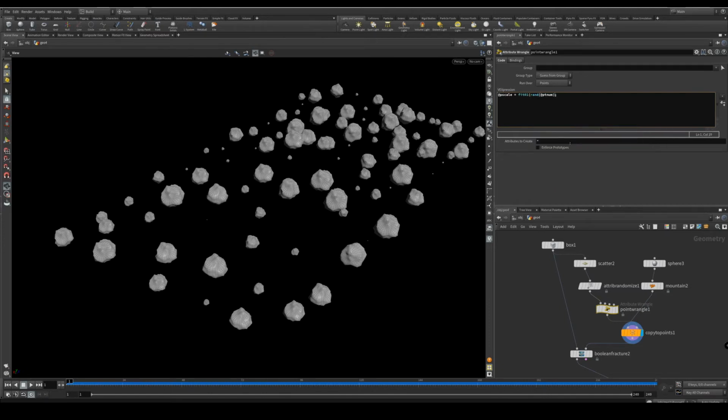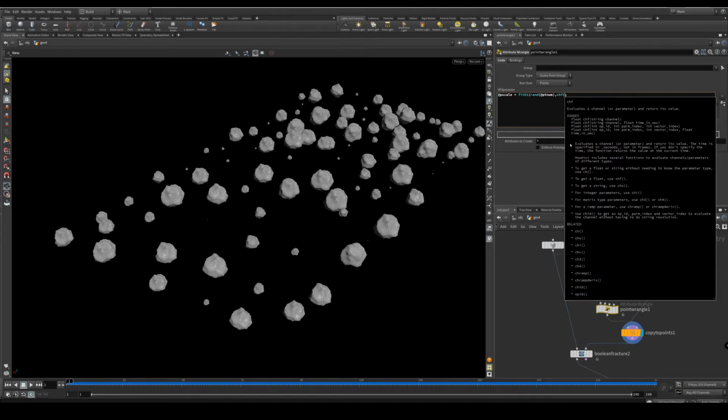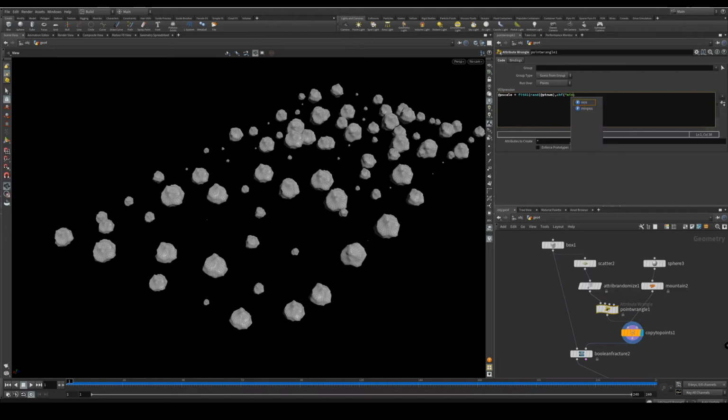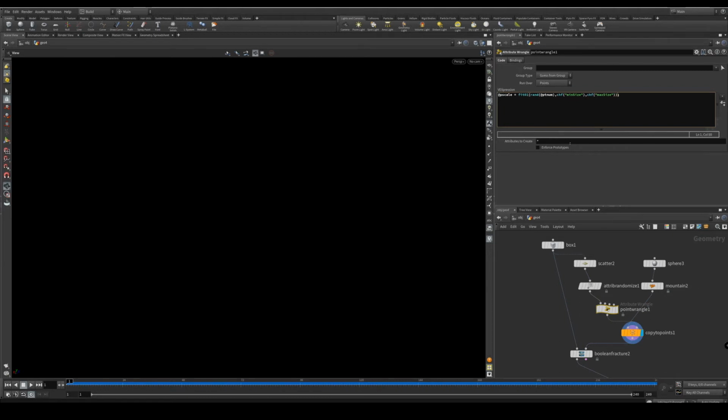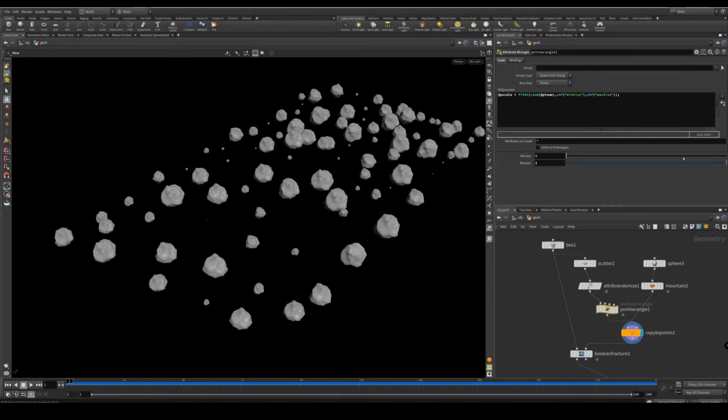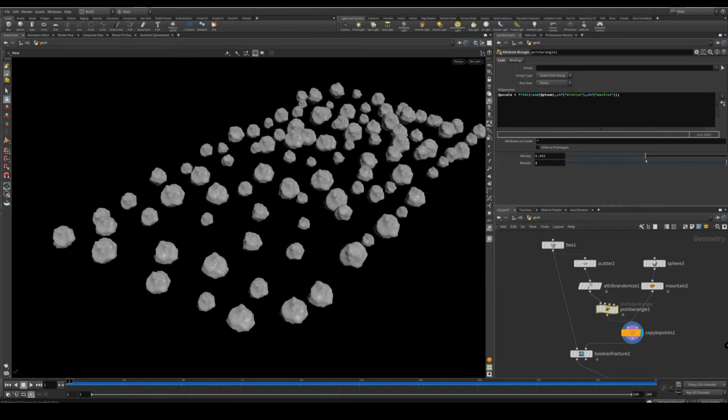And for our attributes we create channels, two float channels called min size and the other one called max size, and okay, we click this button and select our min and max size.